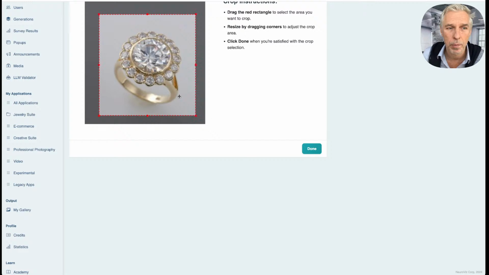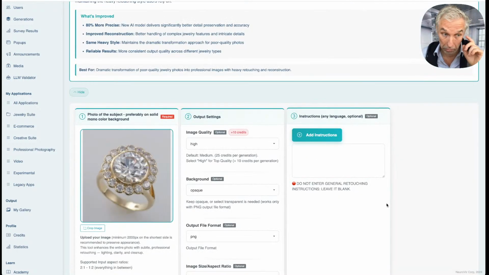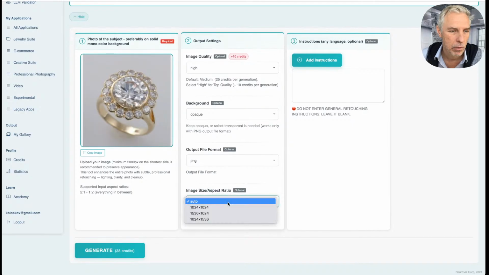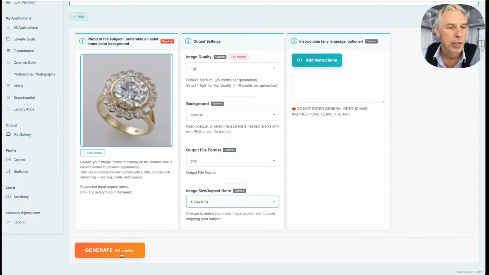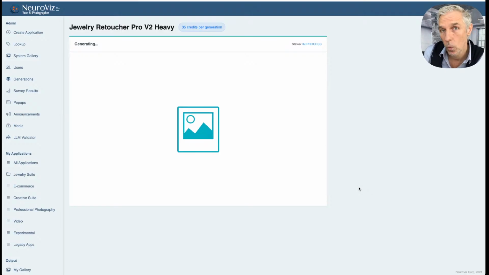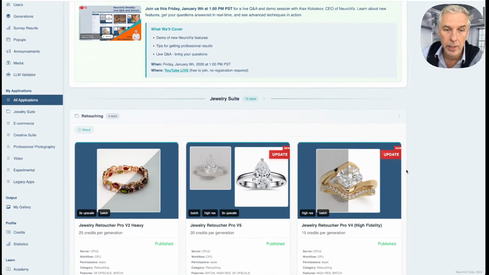It's super important to crop, otherwise it will be too small in the submitted image, and it's not going to end well in terms of the result. So all this is auto, and let's do square just in case, and process. This heavy retoucher is supposed to do a good job for a ring like this.